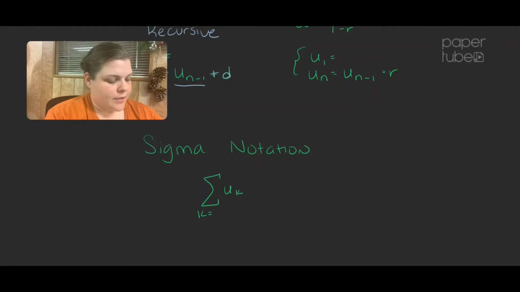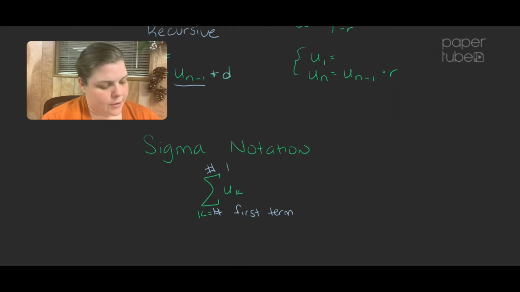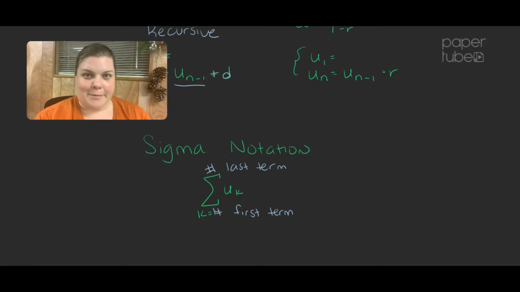In sigma notation, there are three important parts. On the bottom, you'll see k equals a number. That k can change, but the number always tells you the first term that we want to add in the sum. There will be a number on top as well, and this will always tell you the last term that we want to add. And the sequence definition that you see in front, in this case labeled u sub k, is going to tell you the sequence that we're adding the terms from so that you can find those terms. We're going to do one example of this together.